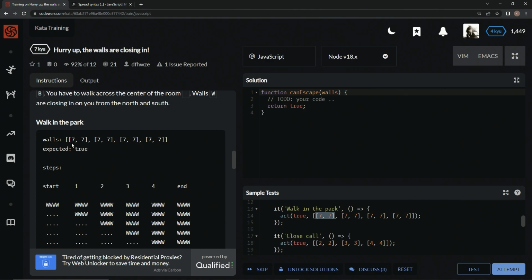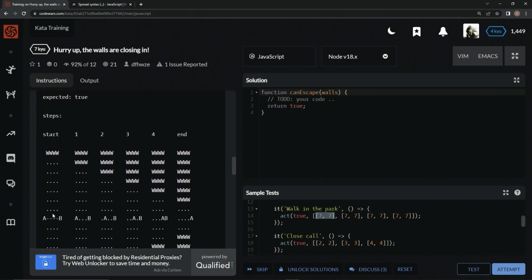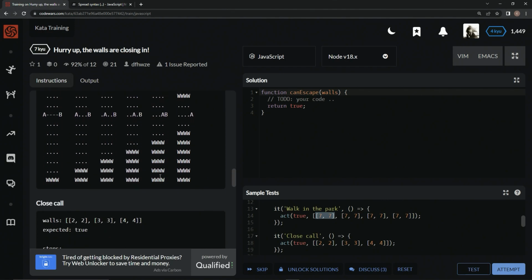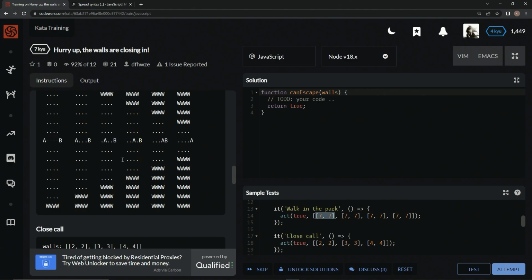So it's 7, every one of these walls. Each one of these is a wall, and the lowest number is how far away they are from us. So 1, 2, 3, 4, 5, 6, 7. All of them are at that level. Okay, and here's where we are. 1, 2, 3, 4. That's all the spaces we need. So we're going to be way past it by the time it's done. And then it's coming from this side too.